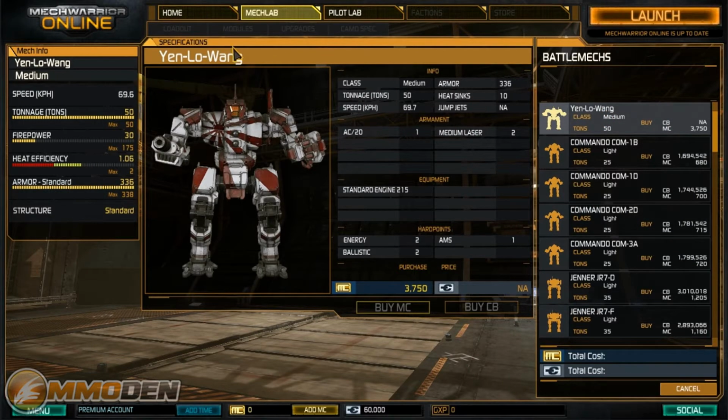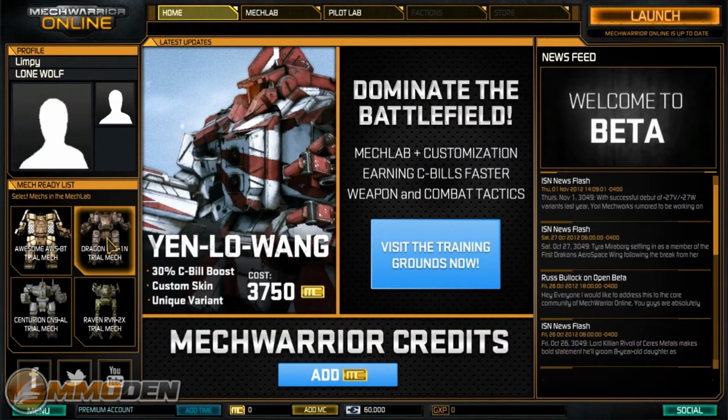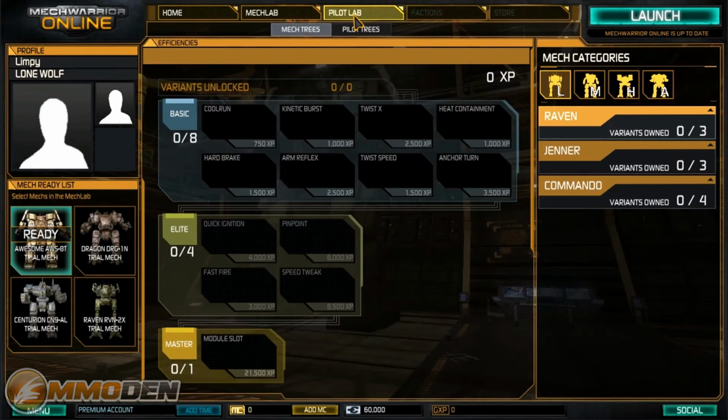But for now, we're only going to use the mechs that the game provides. So we're actually going to go a little heavier. We're going to go with the Awesome, and we'll jump right in. Actually, before we get into another game, let's cover the pilot lab.